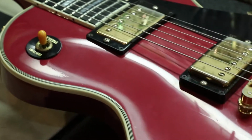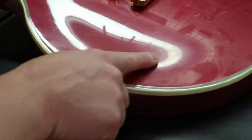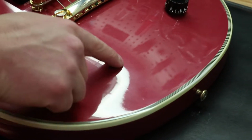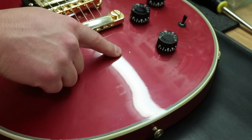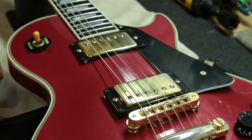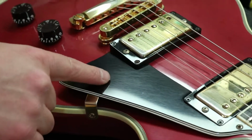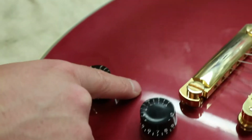There's a ding right there, another ding right there, just another ding. Some teeny pinhead sized dings in this little area. There's another one. And then the hardware, you can see it's just got some tarnish on the gold. Pretty normal. Some light scratches on the pick guard. I don't know if you can see that. You can see the dings a little bit better from this angle, right along there.